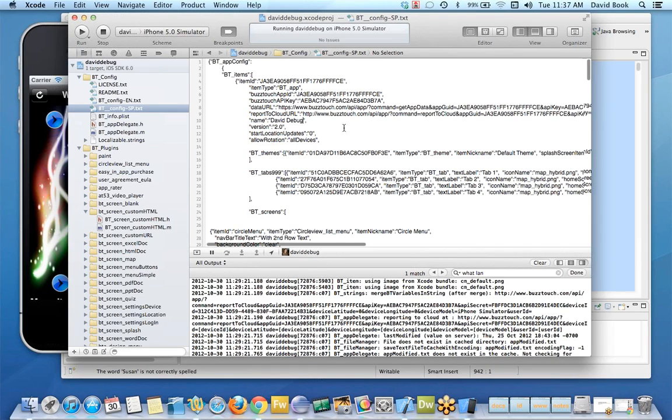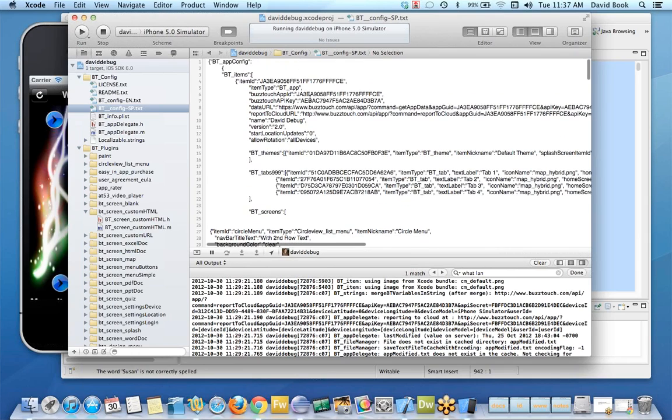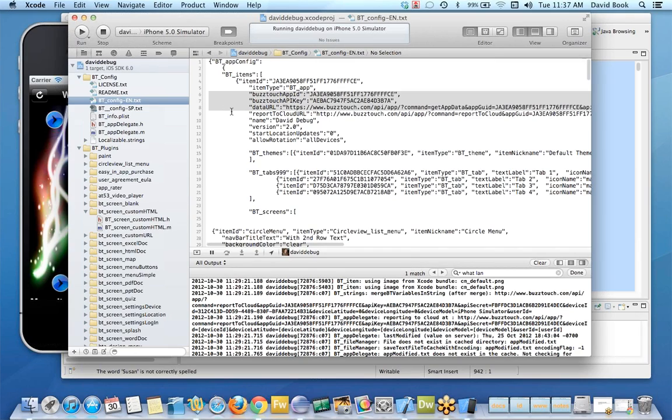I'm hoping I didn't lose a bunch of you there, but my point is you can have multiple configuration files in your app when you compile it. If you can get your head around that, you would then be going to multiple apps in your control panel to manage the content associated with each of these apps. This would be a totally different ID, and the URL would be different too.